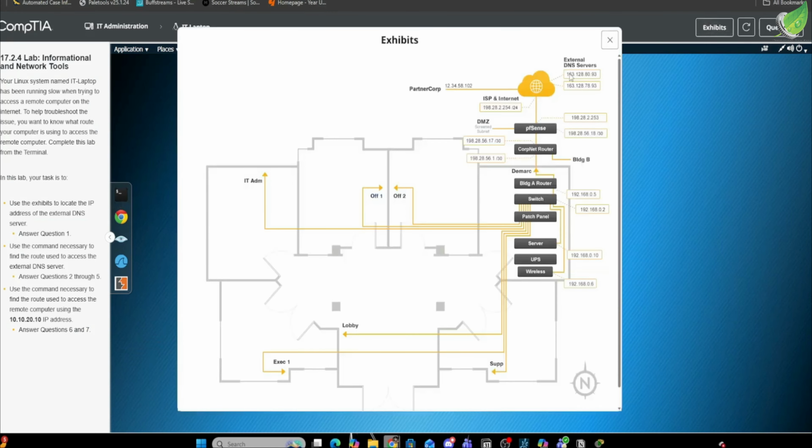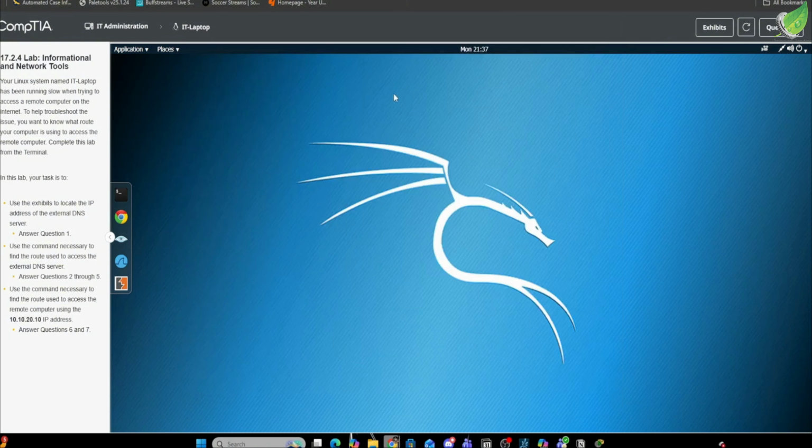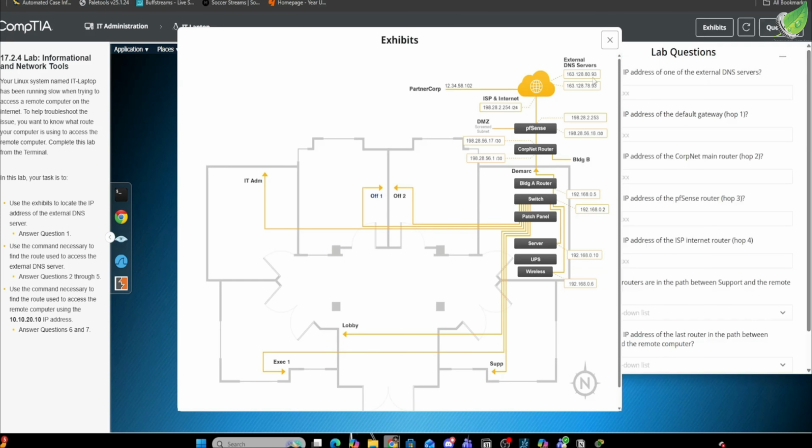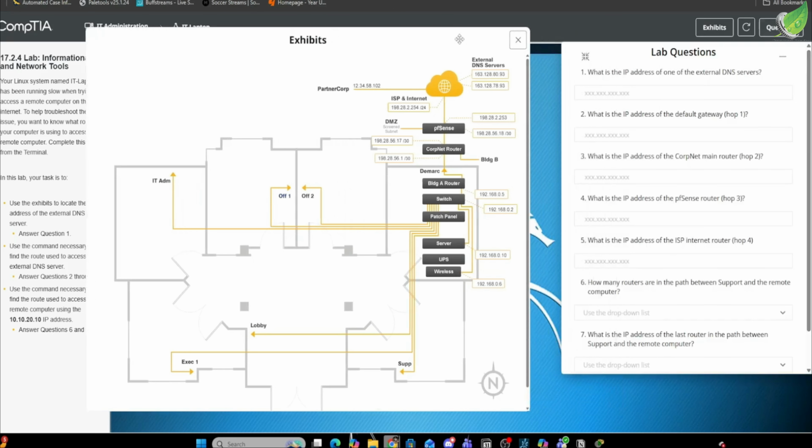But first, let's look at the exhibit, and here we want to look at this area. This is 163.128.80.93, and the question says what is the IP address of one of the external DNS servers.